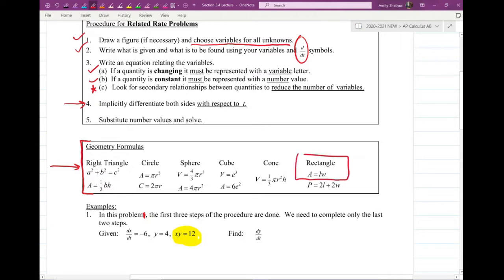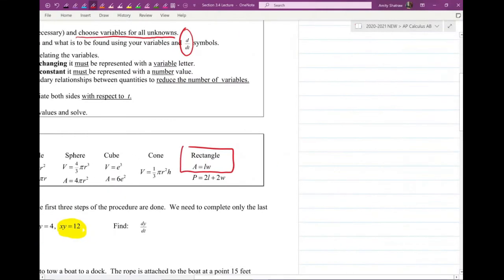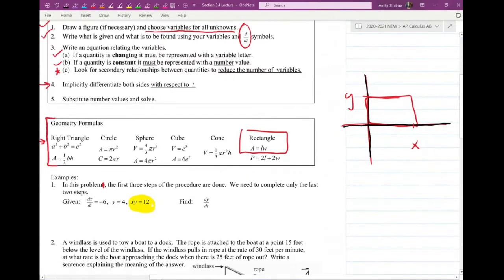So something times something. Now in the formula that you're given, it says L times W, length times width. But if this rectangle was on the coordinate plane, you would naturally do X times Y, right? So imagine that I have a coordinate plane and I go out to X and I go up to Y, and then I want to know the area of this rectangle. And by the way, basically everything that's important in calculus second semester will be about finding areas on a coordinate plane. So this is a great place for us to start, okay?